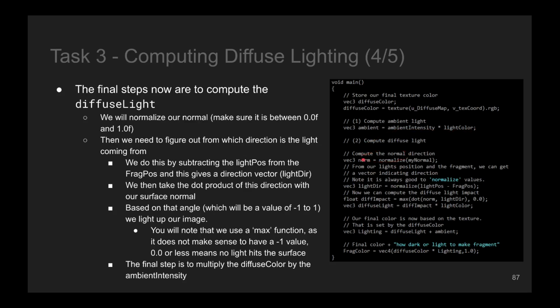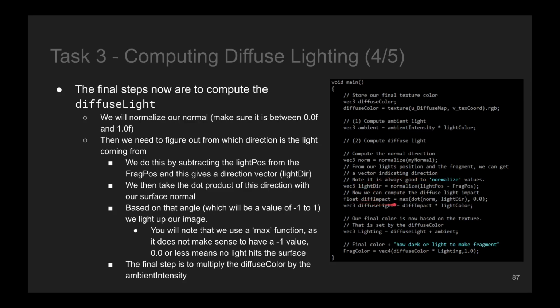Then we compute the normal direction, right? So we've got our normals. I just call my normal, and we get the norm by normalizing it here, in case that data isn't between negative 1 and 1. Then the light direction, well, how do we figure out what that vector is? We take the light position minus the fragment position. So what is our surface that we're trying to figure out how much to light up based off of our light position, and that gives us a vector. Okay, so we're starting to see some of that math come in handy here. Subtracting two vectors or two positions gives us another vector, a direction.